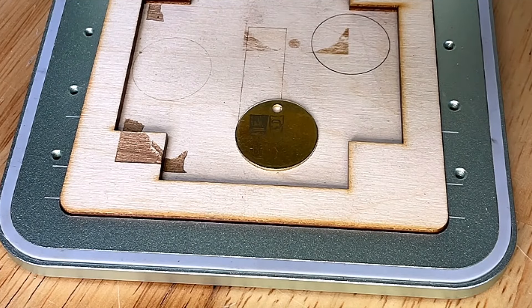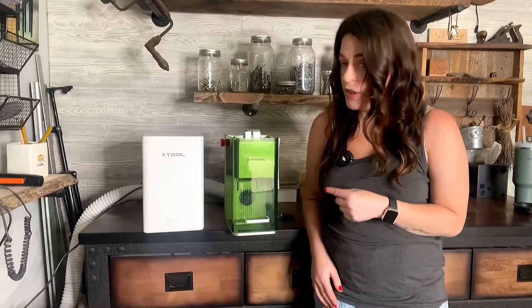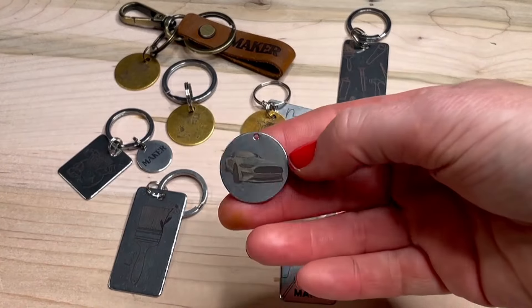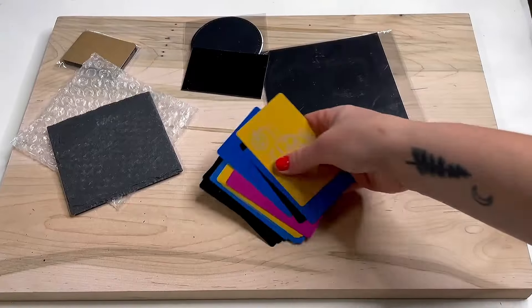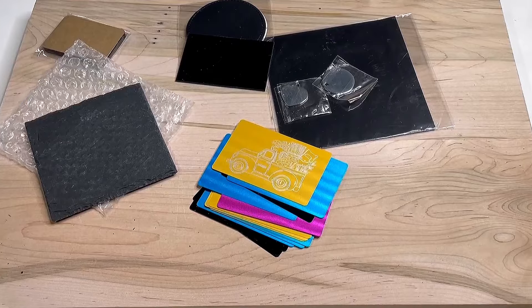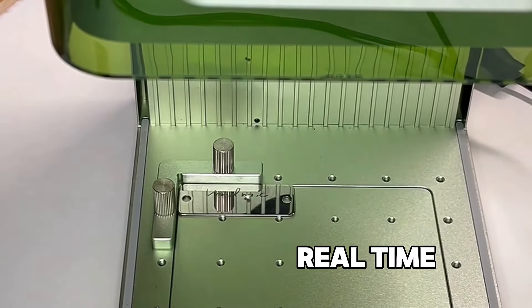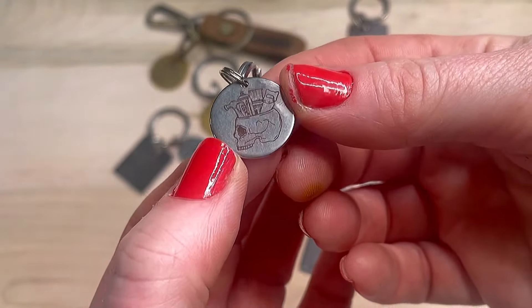Because I did have a laser already, I was really interested in trying this out on the various metals. Since you can't engrave metals on a CO2 laser, I was really looking forward to that. It works really well on stainless steel. You do need to play around with the settings a bit, but Xtool does provide a list of recommended settings, which is at least a really nice starting point. They also give you a little kit full of materials to try it out. One thing I will say is with metals, it does engrave a little bit slow if you want a nice dark engrave. It doesn't engrave super deep, so if you're looking for that, you would probably want to look at their newer deluxe model.